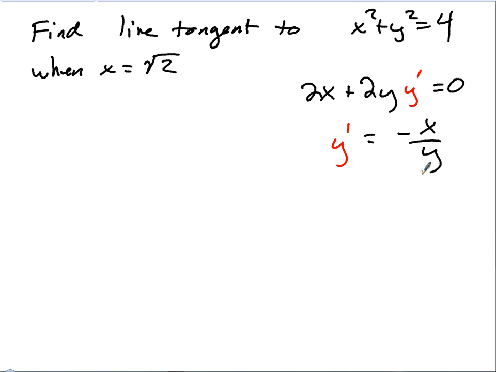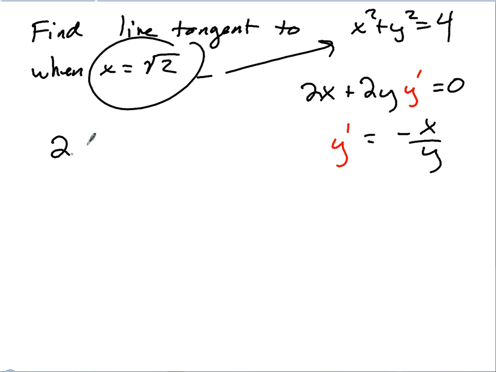So I get two answers, right? I'm going to get two answers here. When x equals the square root of 2, there are multiple possibilities for y, and I can see that by plugging this value into my original function. That's kind of a slick little trick, right? If I want to know what's the value of y for a given value of x, just like before, I substitute. But look what happens. If I substitute the square root of 2 in there, I'm going to get, what, 2 plus y squared equals 4.